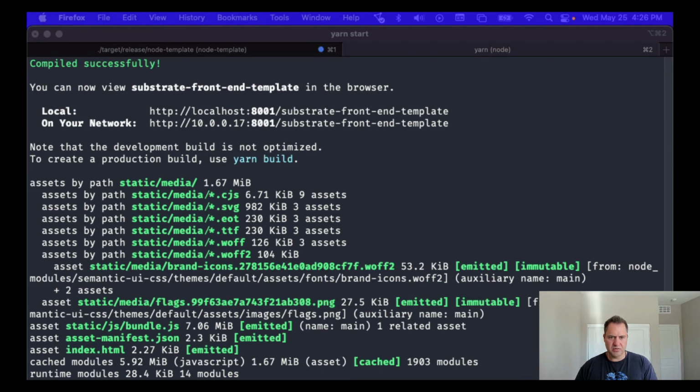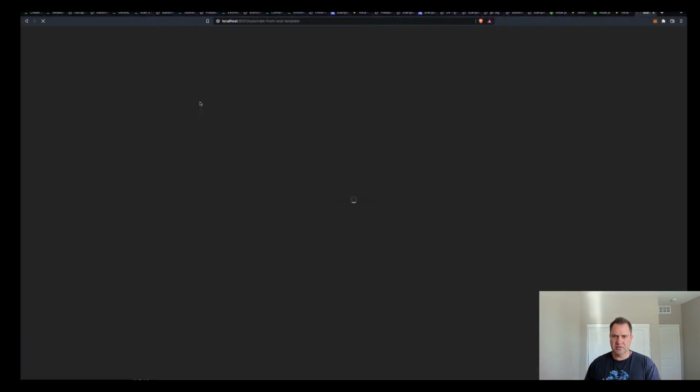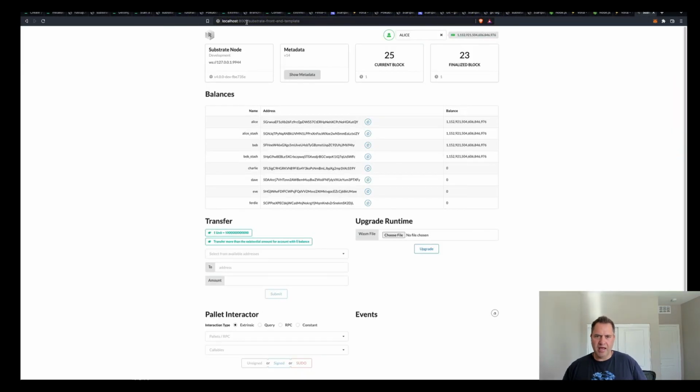Okay, I'm just going to switch browsers here. You'll probably be running on port 8000. It's telling me I already have something running on that port, so it just picked 8001, which is fine. Yours will probably say 8000. But anyway, this is what it looks like.